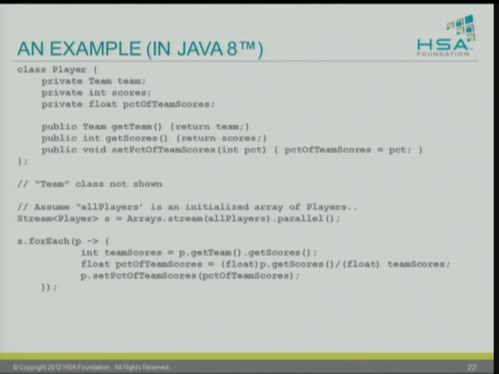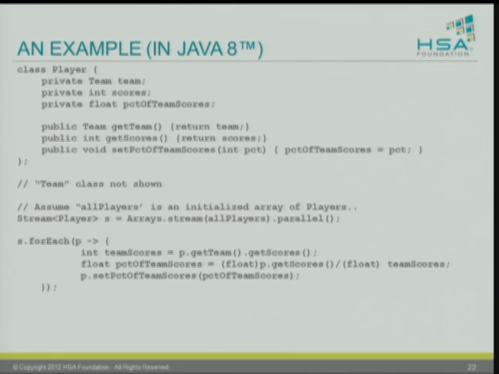This stream line here, stream is essentially a way to access a new feature of Java 8, which gives you parallel iteration capability. So the stream is not a new data structure. So we're not copying or repacking the data when we create this stream line here. Okay, and then the for each, this is actually the kernel that I'm going to want to run on every single one of these players. And we're using the lambda syntax here. Essentially what this says is create a variable p that points to some player that's in the array, and then run this small sequence of code on that player.